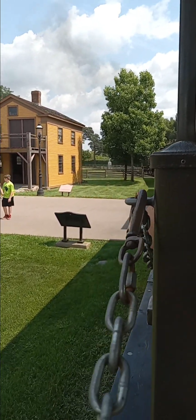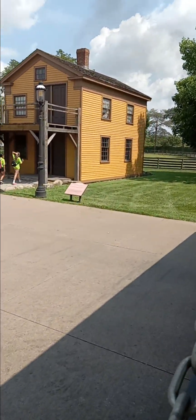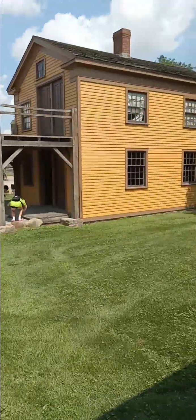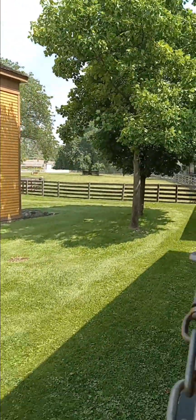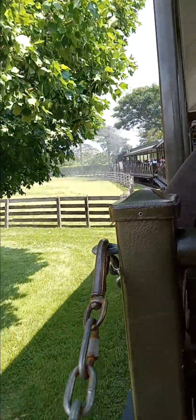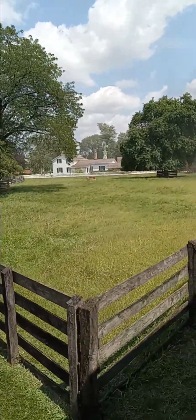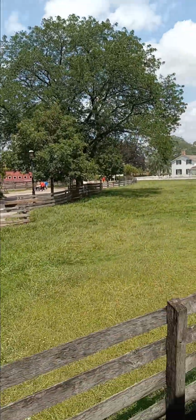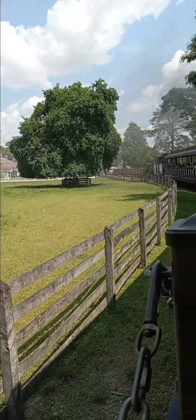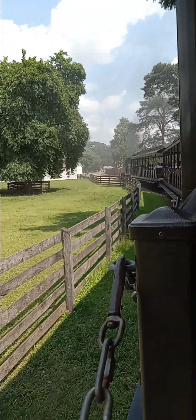Now, Greenfield Village has 7 historic districts, and we're entering the first historic district right now. This is Henry Ford Model T district. And that white farmhouse up ahead is the birthplace of Henry Ford. He was born in one of the upstairs bedrooms on July 30th of 1863. Now, the farm was originally located in the area of Ford Road and Greenfield Roads here in Dearborn. It's about 3 miles away from where we are today. And originally, the farm was about 140 acres.